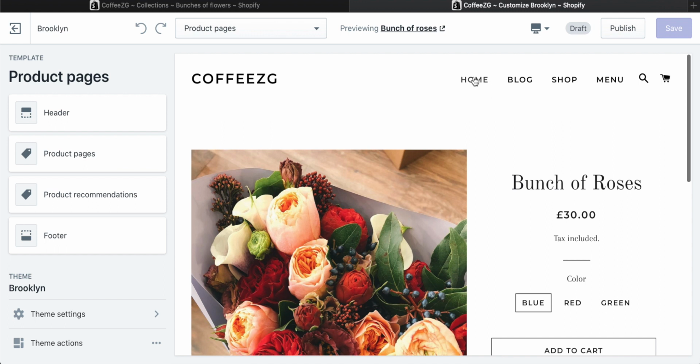bar. So maybe I could create another header right here that says roses or flowers or whatever product category that you want, women's, men's, kids, t-shirts, whatever it may be, you can put that there, and then you can either go straight to the collection page or you can have a drop-down menu. So for example, if I have men's here, you would then put some drop-down menus right here that would say t-shirts, shorts, or maybe you have a collection on sale. So let's go through that.